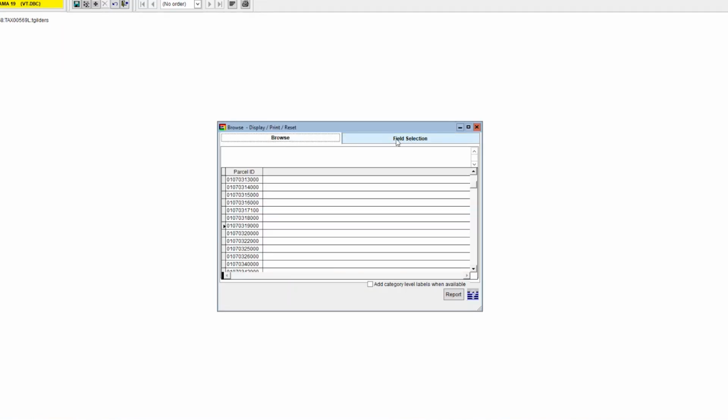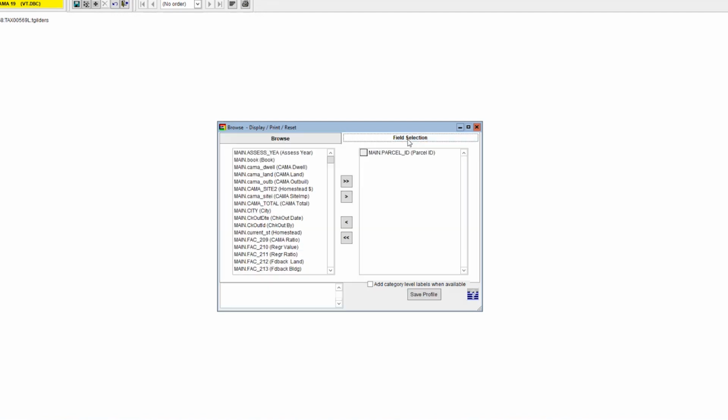Here, you would click on Field Selected and you would go down and it kind of gives you an idea of what it is on the side. The first is the program code, and then it says CAMA land, CAMA dwelling. What we would look for is the parcel ID. And it's going to be in the main parcel section. I went too far, I think.